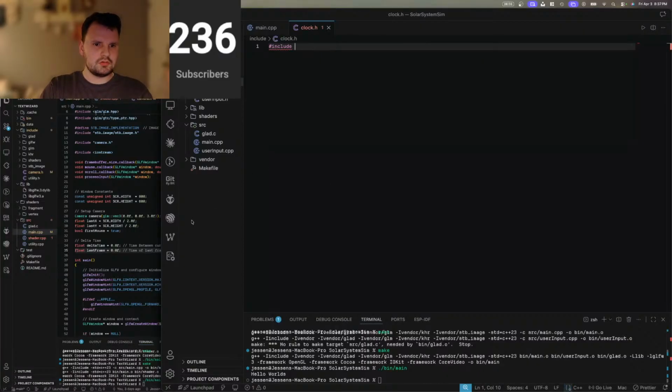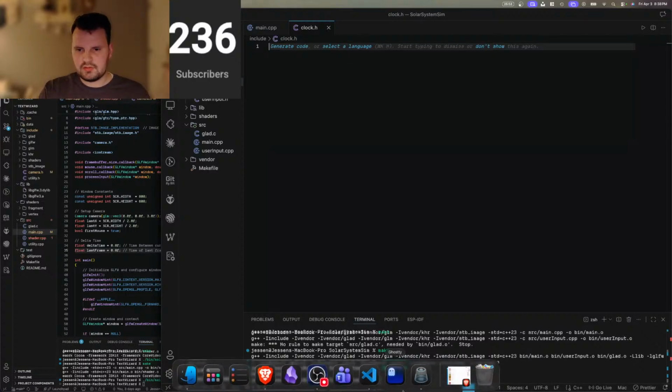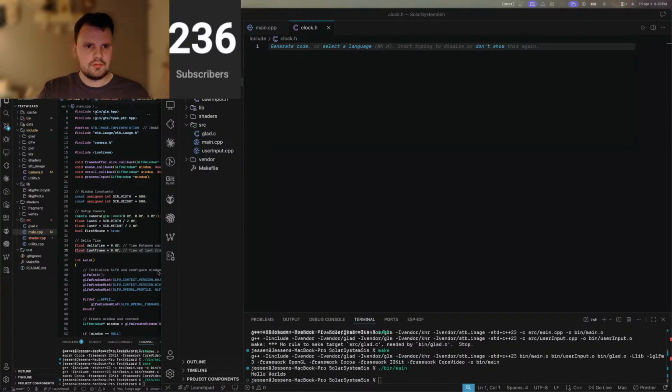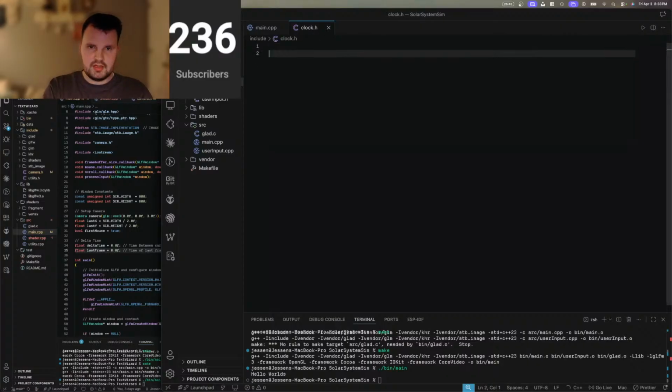We don't even need to include anything. I think time would make sense because of delta time, but there's already a C++ time class in the standard library that we wouldn't want to interfere with. So I think clock makes sense because it's a similar idea.